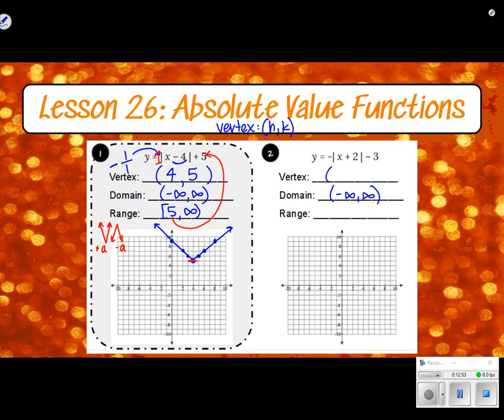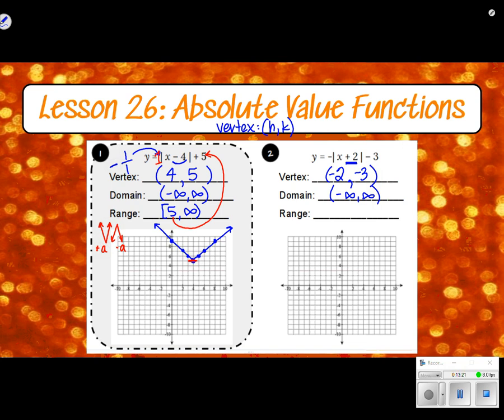So remember, we need points. To find the x part, we're going to look inside with x. We want the opposite. I see plus 2. The opposite is negative 2. I see a minus 3. The opposite is negative 3. Not the opposite. I messed that up. I said it wrong. I wrote it right. So the opposite of positive 2 with the x is negative 2. I keep the negative 3 that's at the end. That's my y value. Keep it.